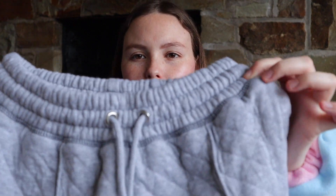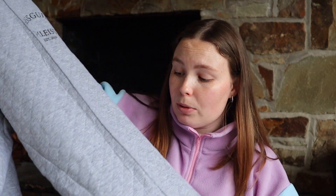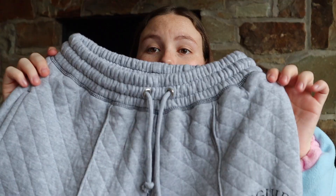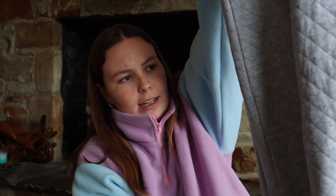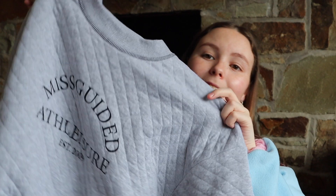The last outfit from MSGD is this quilted material trackpant. It's quilted, has contrast stitching, and has the Missguided At Leisure logo. It's actually so comfy — it's a bit big but I couldn't be bothered returning it. It has quilted and cuffed ends, and of course it has pockets. And then to go with that, I got a matching cropped hoodie in quilted material in grey. These are gonna be my go-to loungewear. I've worn it already and it's just so soft.